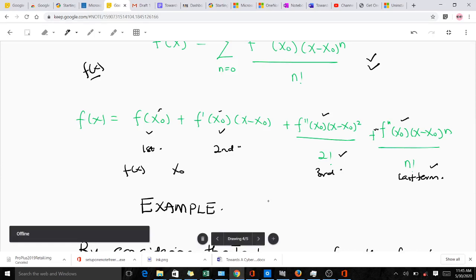That means in finding the Taylor series, what you are interested in is to know the particular function and a point about which we are expanding the Taylor series. So with this quick knowledge, let's take an example.